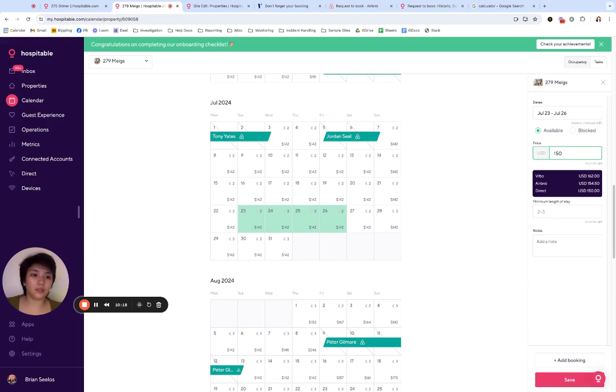It doesn't apply until you save it, but at least it gives you a quick look at how the pricing would be. You may want to use this whenever you're asking someone to book at a specific rate if you're not using codes yet. I'll have another video for direct codes that you can check out if you wish to send a specific pricing for your guests.